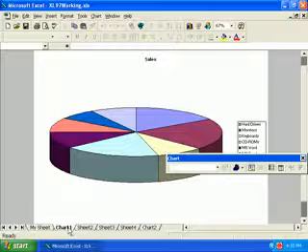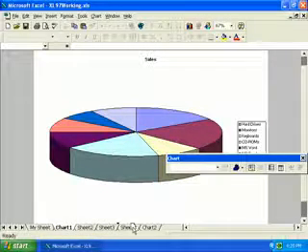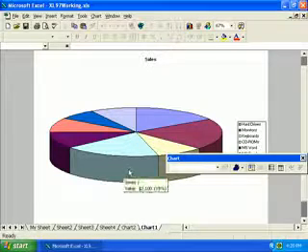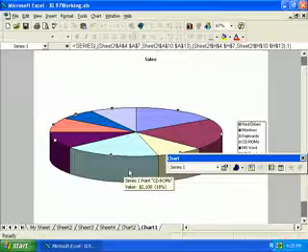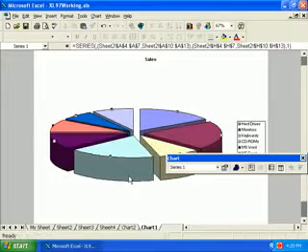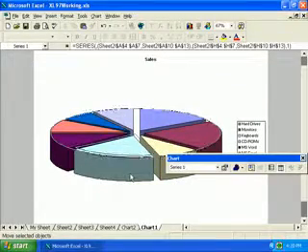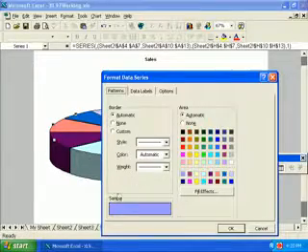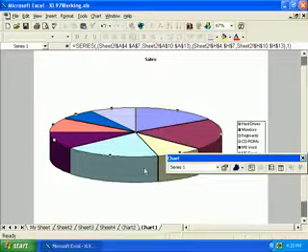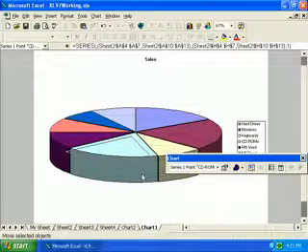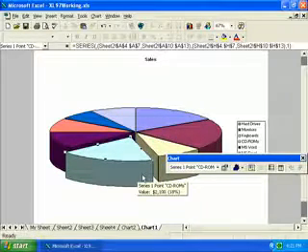And let's drag that chart to the end again. Okay, click once on the pie at the front there, and then click and hold the mouse button and drag that pie out a bit. Now you see clicking once selected everything, so let's click on it again and push it back. And where'd that come from? Cancel. Click on it again to select just the single pie and then pull that forward.